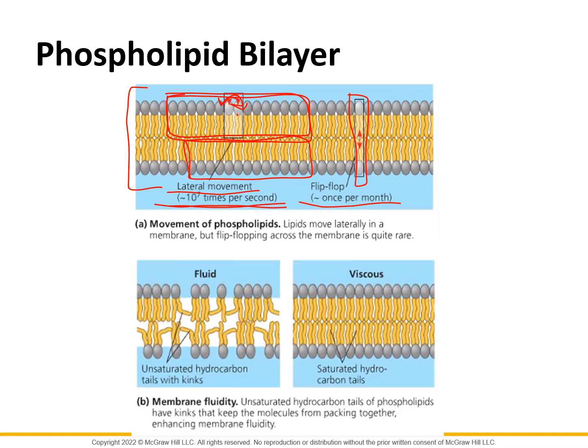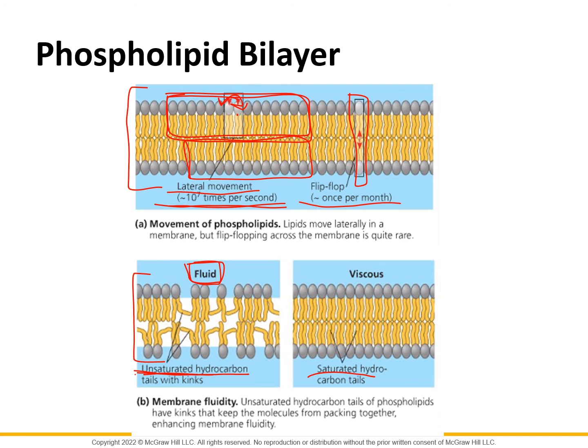One of the things that can affect the fluidity of the membrane, that's how easily the phospholipids are moving, is whether the fatty acids are unsaturated or saturated. Unsaturated fatty acids have a lot of kinks, and so what that means is that those phospholipids cannot be packed in very tightly. So it ends up being more fluid. So the more unsaturated fatty acids you have in a cell membrane, the more fluid or the more movement you get in that membrane.